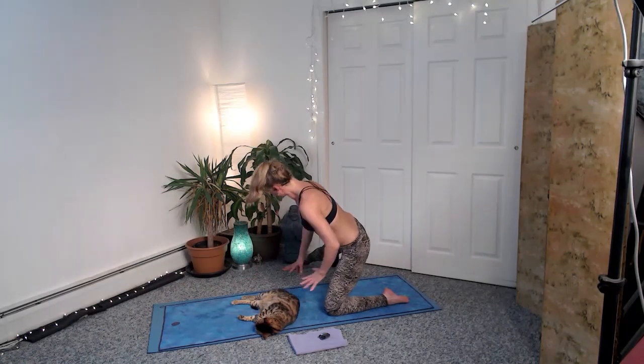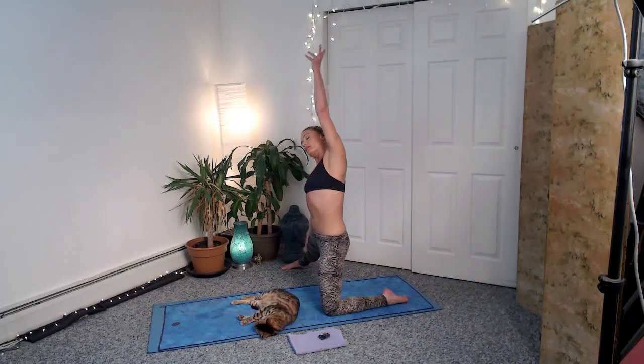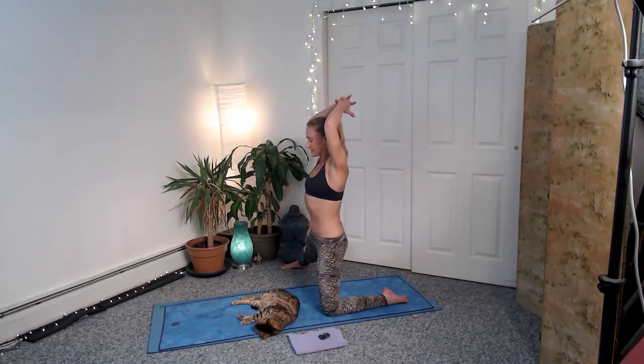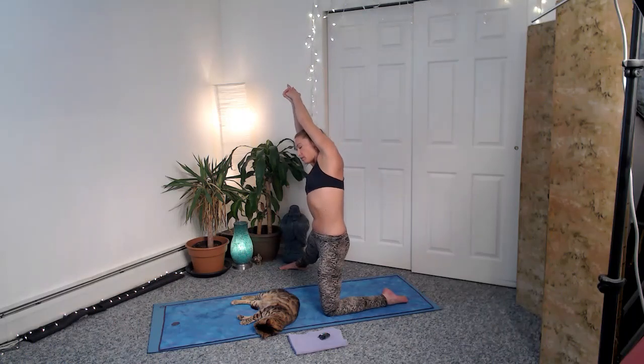Gate pose, plant your right foot. Faces the top of the mat. Right hand on the thigh, reach your left arm over. Thread your ribs. Come up, interlace your fingers, get the Charlie's Angels grip on, release the index, thread the ribs, belly in, and pull the body to the right. Let's stretch on the left side of the body, plant your right foot, lift the shin.